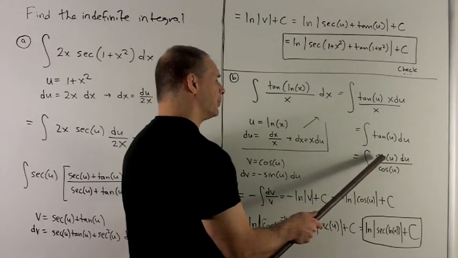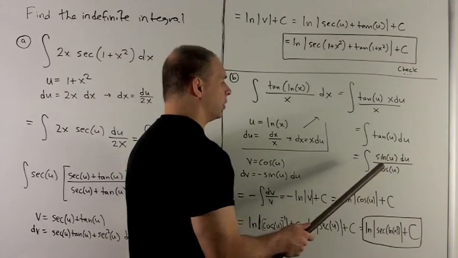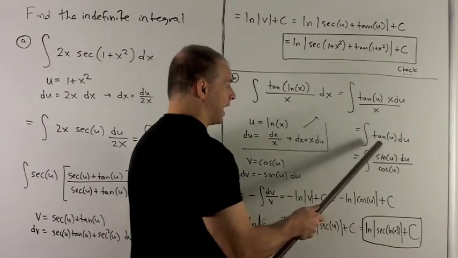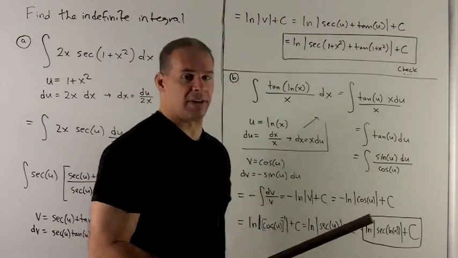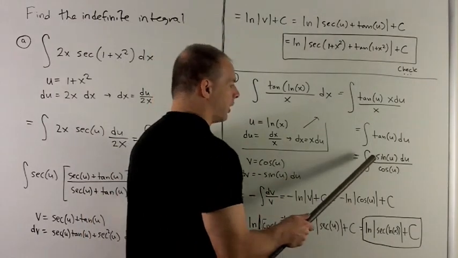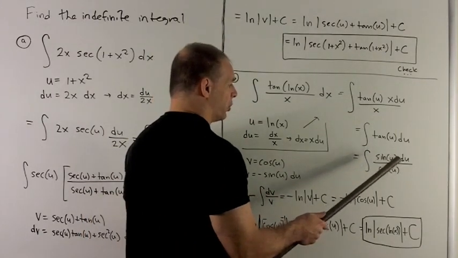If I write out tangent, I'm going to get sin(u) over cos(u). You could just memorize what the antiderivative of tangent is, but I'll just re-derive it. I always feel it's better to go to first principles.